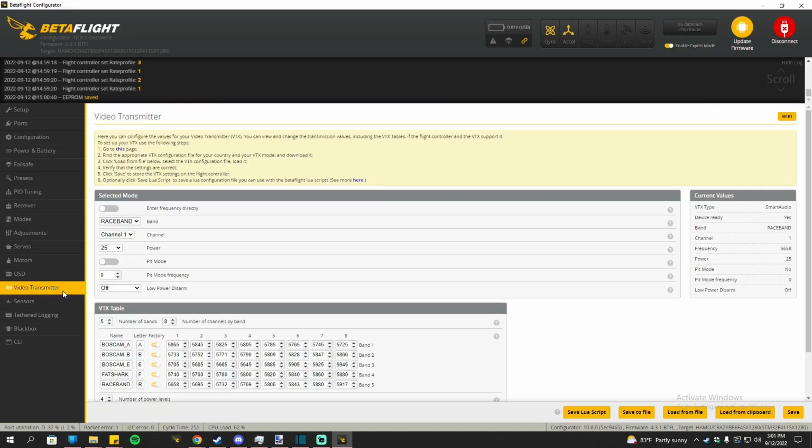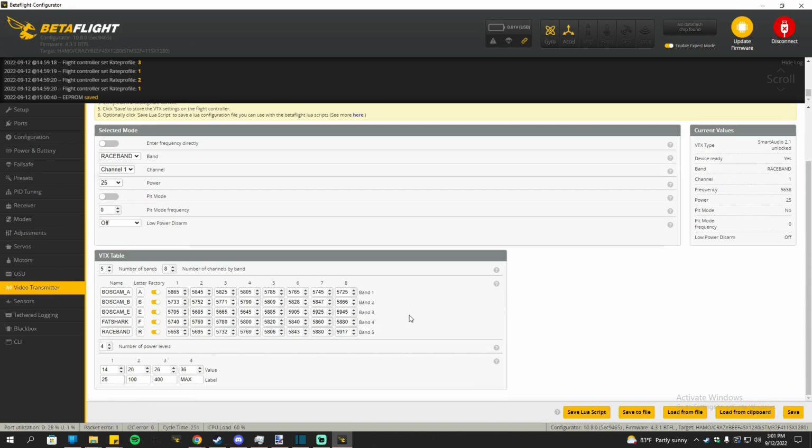Next, go to video transmitter and then set up your channels. The diff all already set up the channels, but it's only based on the Pro32 Unified. So make sure you check which VTX have which tables, so it won't mess it up a little bit. But once you verify the VTX table, you go to selection mode and change the band and change the channels to anything you want, and then you can also change it through the goggles as well remotely, which is very convenient, especially in race events.